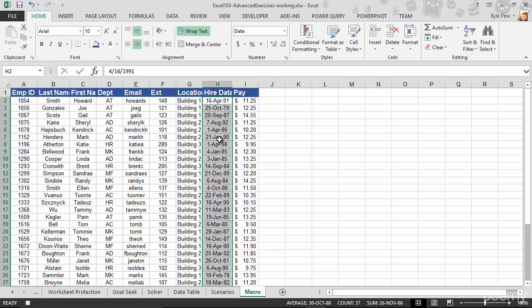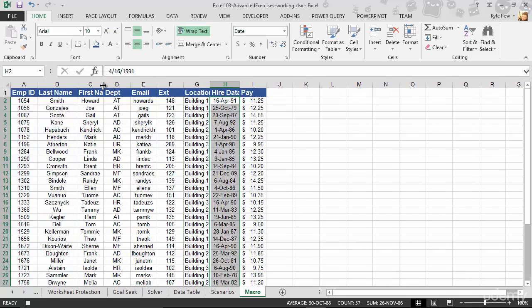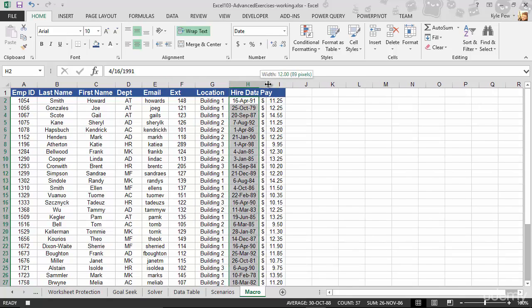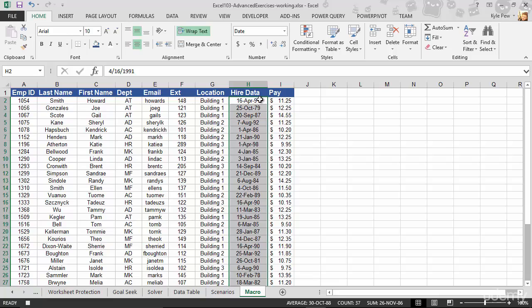I think I want to make a couple more adjustments here. I'm going to change the column widths here just to make them a little bit wider. Now, once again, remember, everything I'm doing here, Excel is recording it. Oh, look at that. I misspelled something. Well, we'll see how to fix that here in a moment. I could fix it right now, but Excel would record it. It would write it down that, oh, hey, they went back and adjusted that. So I'm going to ignore that for right now, but we'll come back to it.